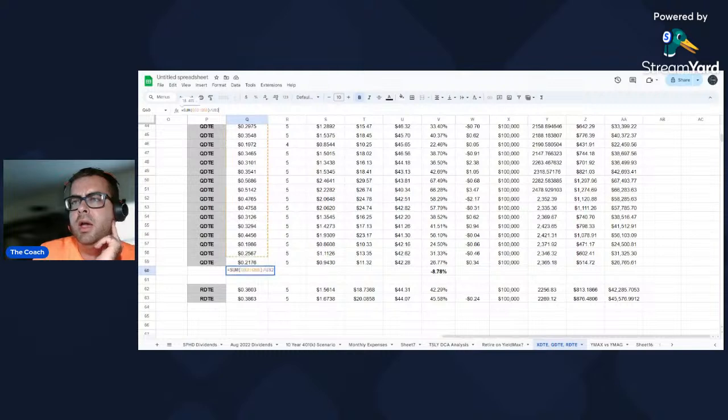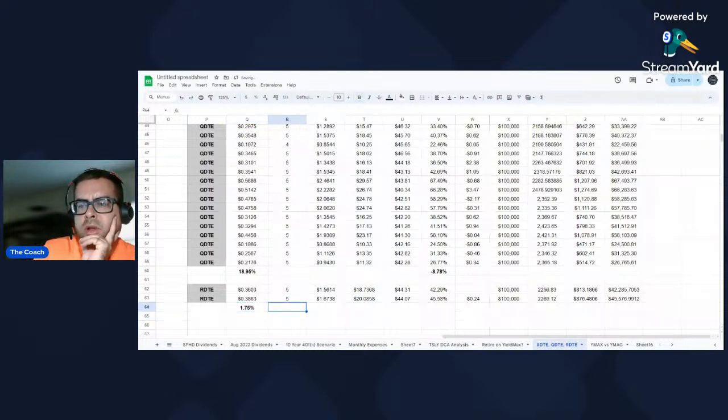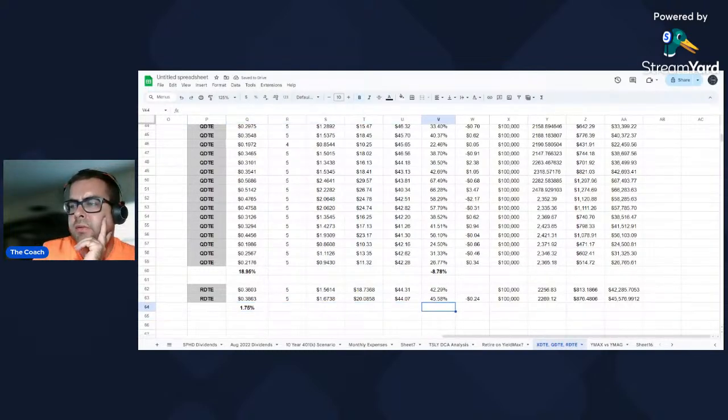Over here, we need to add another line. So Q59, 18.95%. And then we can take this same, see if it recognizes it. Well, that's not what I wanted to do. Let's copy and paste this over here. So that's actually perfect. No, wait a second. Q36. Nope, we want to do Q62 to Q63. Now that we have 2 weeks, we can start doing this. So that's 1.75% net realized gain so far.